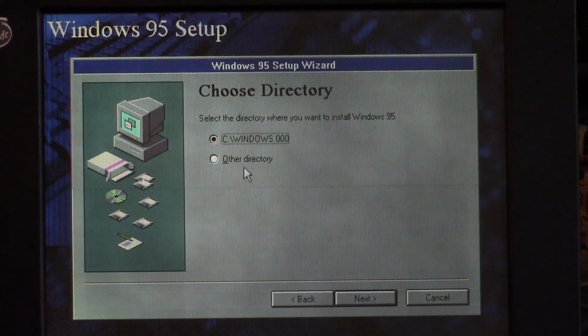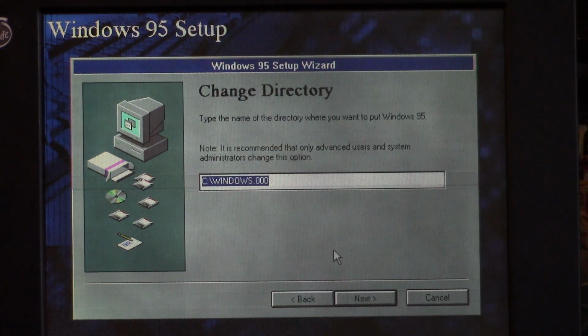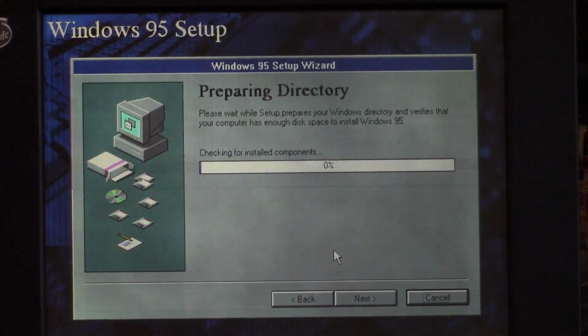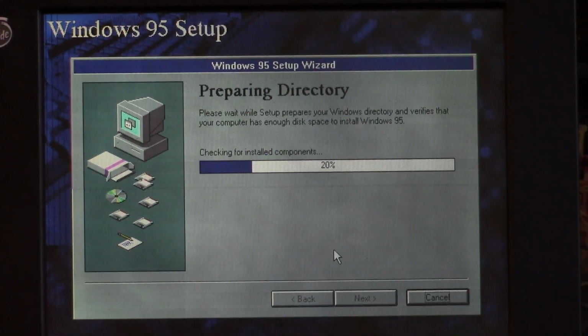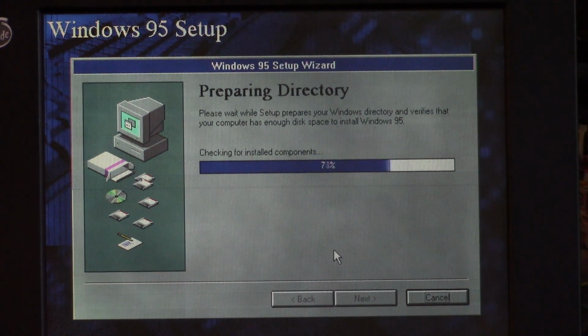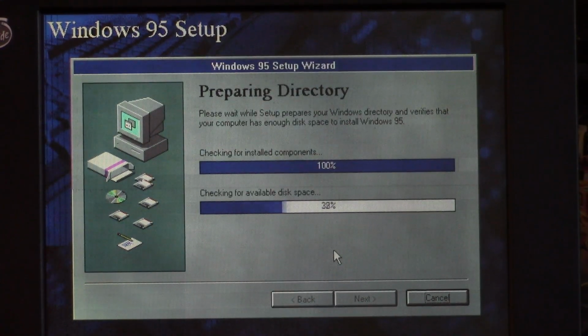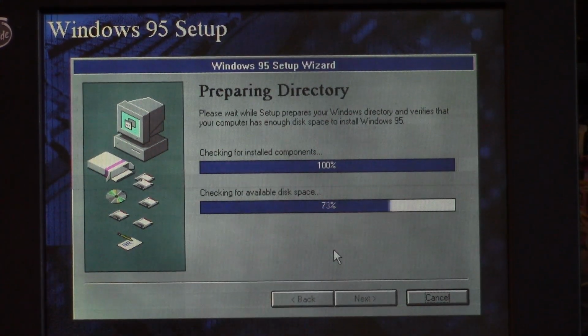Okay. We are not going to be installing to C:\WINDOWS.000. That's another thing you have to make sure you do when you install Windows from the hard drive to the hard drive: get rid of the 000 and just use C:\WINDOWS. Otherwise, volcanoes will erupt, the world will end, and the world will meet a fate worse than 2012. Anyways, we're going to go ahead and just install Windows casually here.